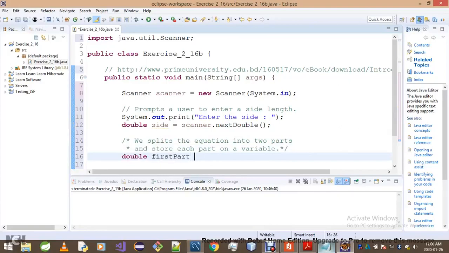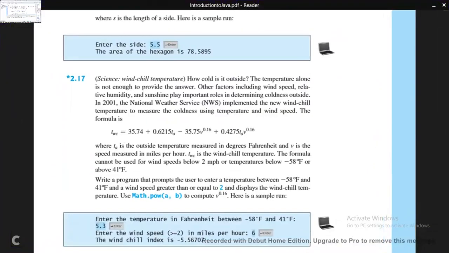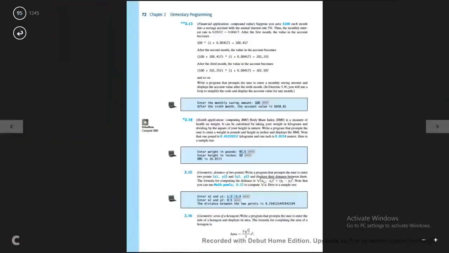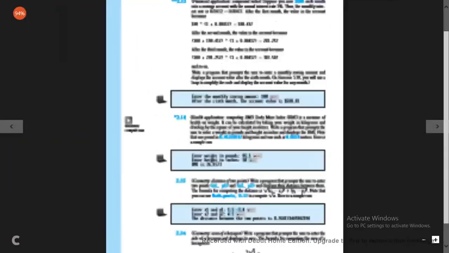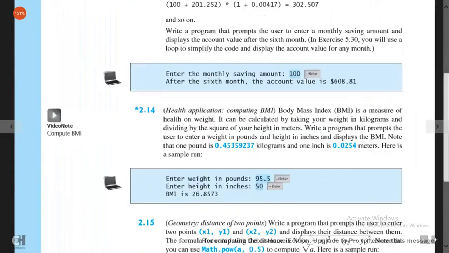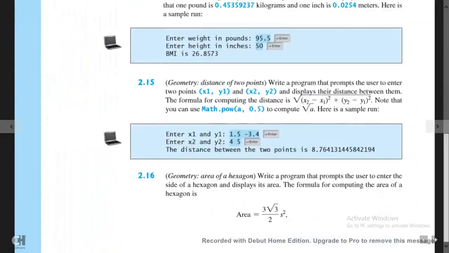First part is given as, so we want to make first part as 3 root 3 over 2. That is actually our first part.